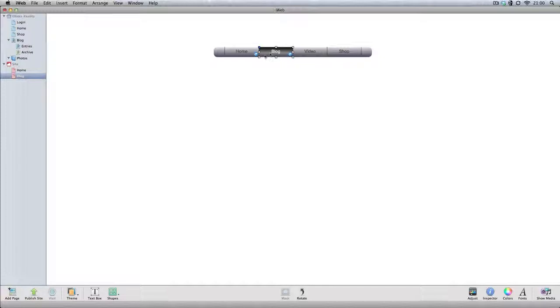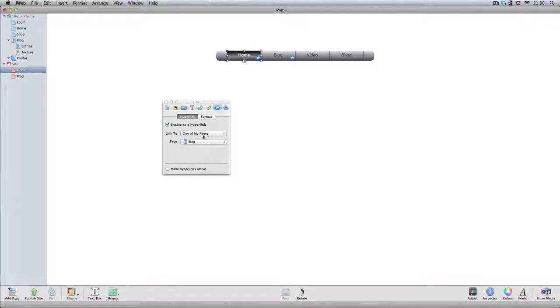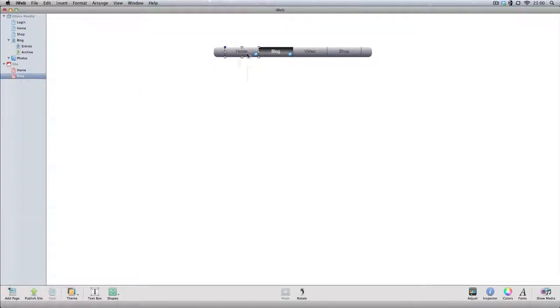To make it easy to keep colours the same, copy and paste again, but instead change that to say home, remove that one, and put that in its place. It takes a little while. Then just change what the link is going to be, so instead this one's going to be home. Let me just change that as well. That's going to be home.